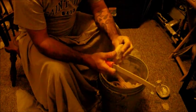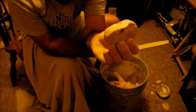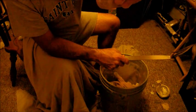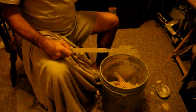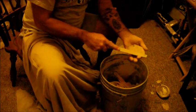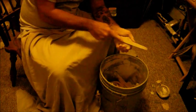It takes a while to work on this stuff. You gotta have lots of patience. But we're kind of starting to take shape there, and it's even already got almost like an area for a natural hump in his back where his head goes. But now we're gonna want to clean his face up a bunch here.